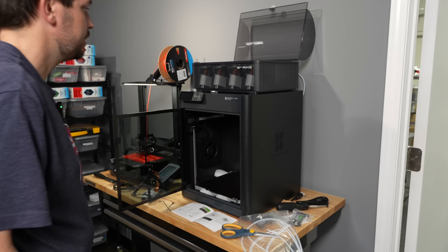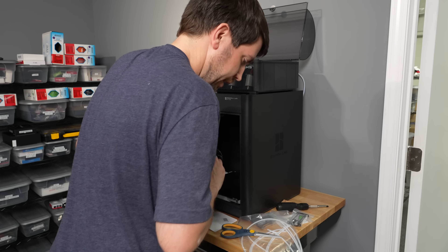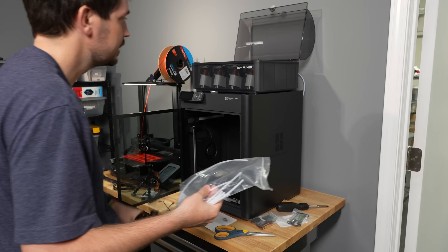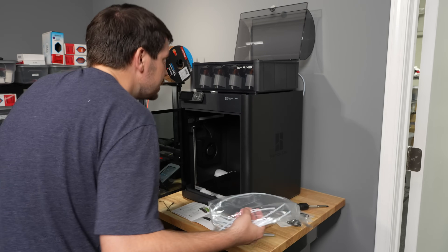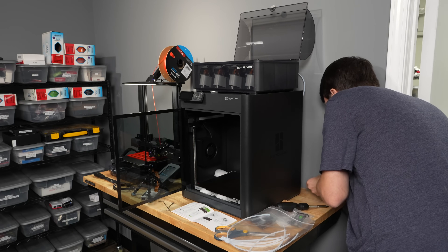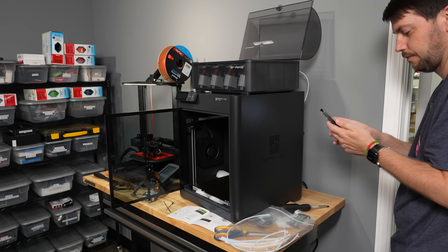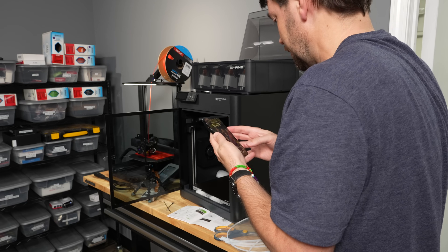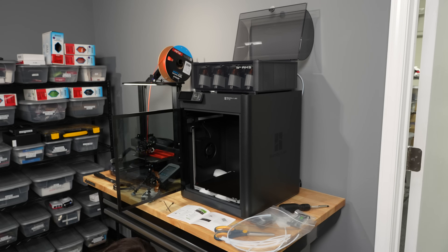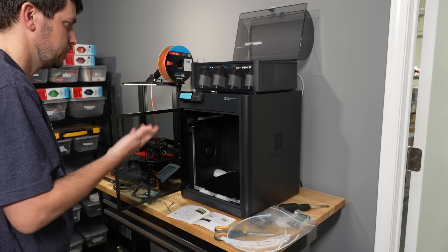Remove the desiccant before use — remove the plastic bag of desiccant. I think what it means is unbag the desiccant so it can actually work. Something was lost in translation there. It wants me to use the app but I don't really want to make an account. It never told me to plug it in either. There's a lot of extra tubes — I guess they're spares in case one breaks. No power switch for 115 or 240 volts — I'll leave it as is and hopefully it doesn't start a fire. Here goes nothing.